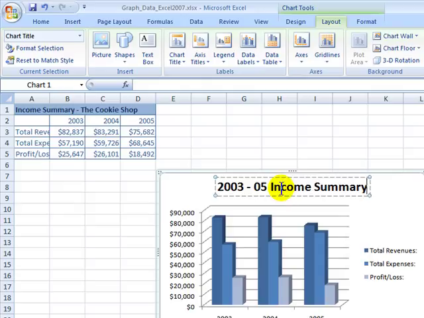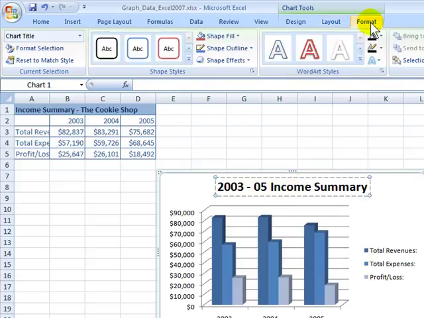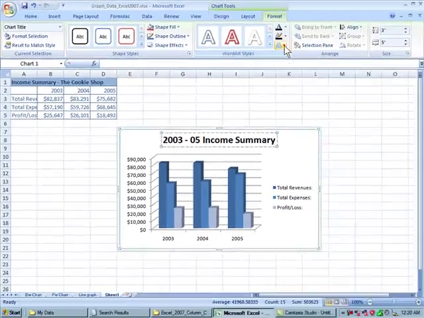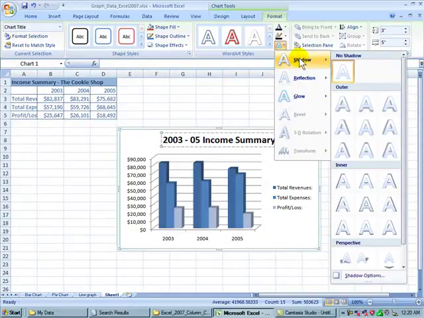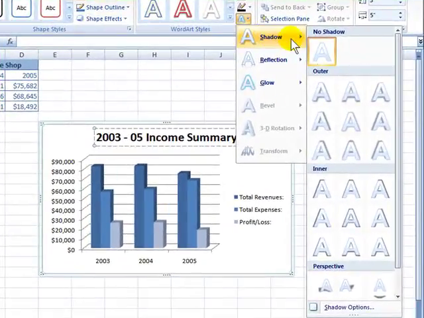Okay, we're going to add a little drop shadow to the title. So this time we're going to go to the format tab and under the text effects, let's look at the text effects. Now where is that text effects thing? Okay, here we go. This is text effects. Choose text effects, shadow, and offset right.